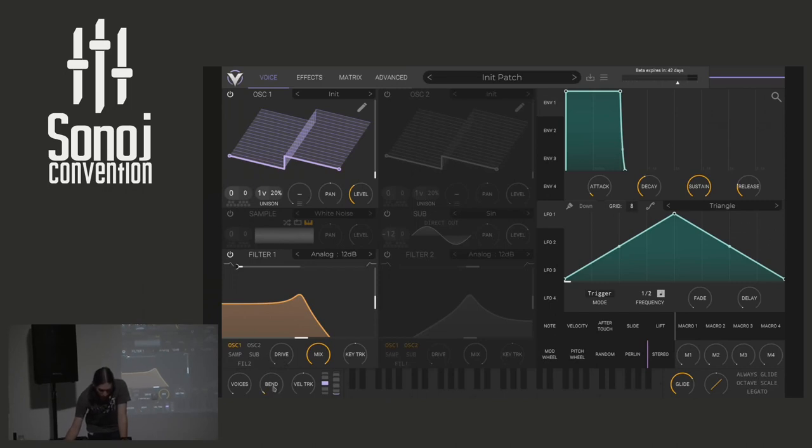And there's also velocity tracking. By default, Vital does not use the velocity, so I can hit it very slightly or very hard. It makes no difference. So we need to enable the velocity tracking. Now I can actually play softly. So usually it makes things quieter, so we need to compensate to make our dynamic range higher. Still not that high.